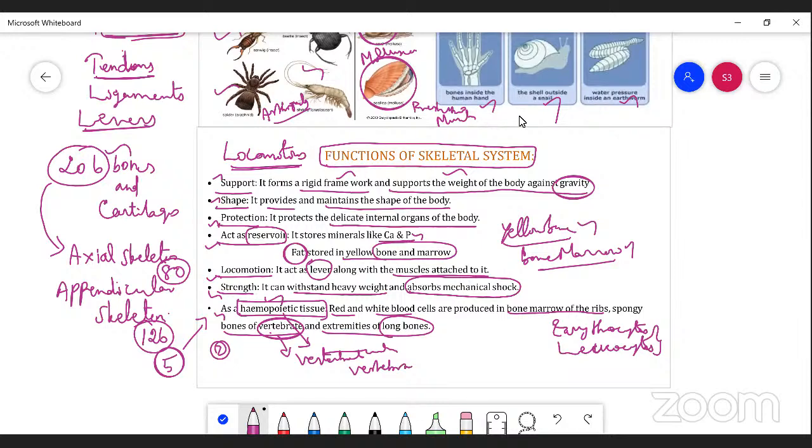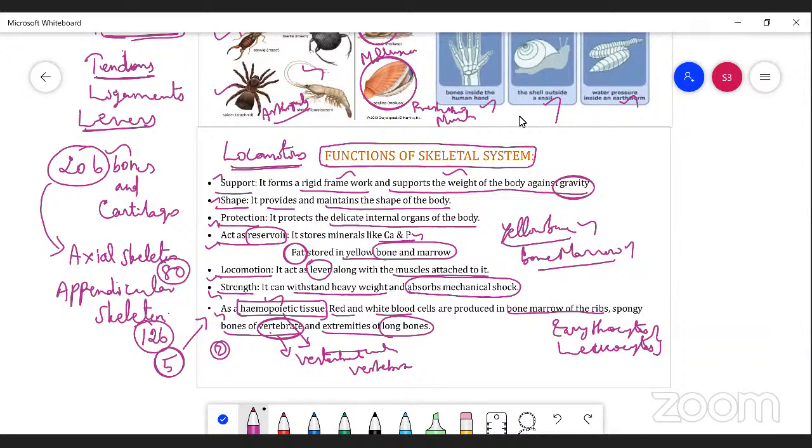Because the muscles are separated. What is a cardiac muscle? Another one is smooth muscle, and the third one is skeletal muscle. You already studied that in the lesson Tissue, where you studied the 3 kinds of muscular tissue: skeletal muscle, cardiac muscle, and smooth muscle. Okay, skeletal muscles are responsible for what? Locomotion. Why? Because these muscles are attached to the bones by the tendons, so they act as a lever during locomotion. Do you understand?